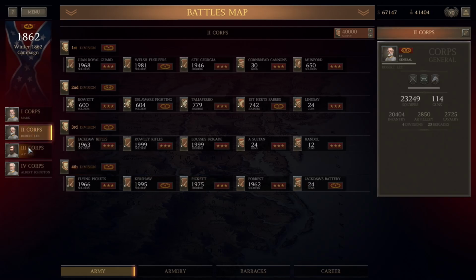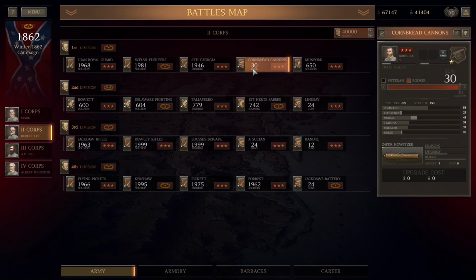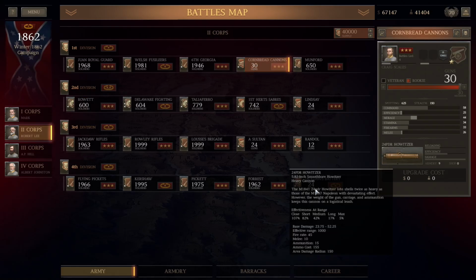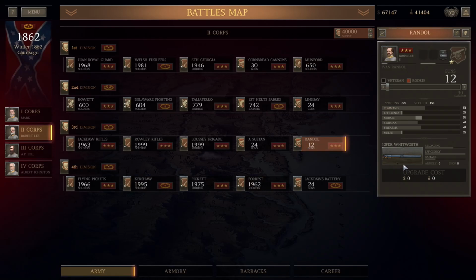Alright, so it's just a case of now getting everyone prepared for the great big battle at Fredericksburg and just reinforcing troops where needed. The cornbread cannons. The 24-pounder howitzers of the cornbread cannons, they should absolutely shred the enemy. The skirmishers, they're maxed out. Randall with his 12-pounder whipbreads.